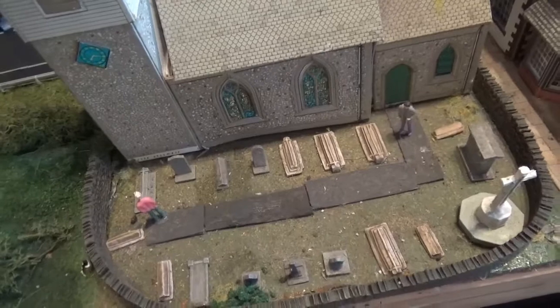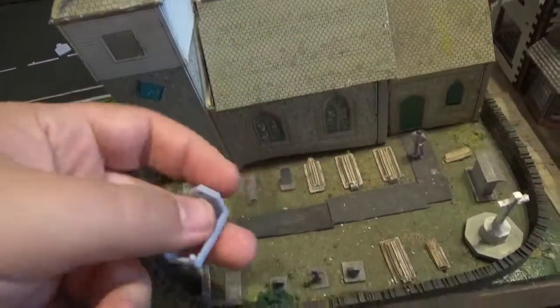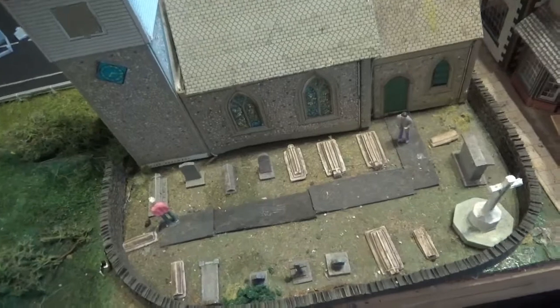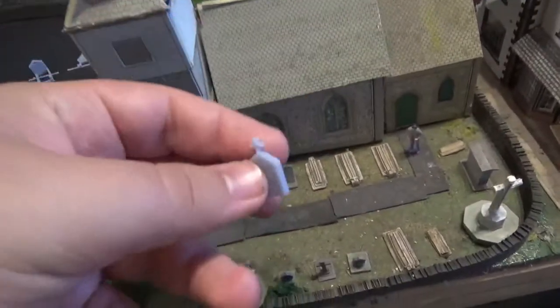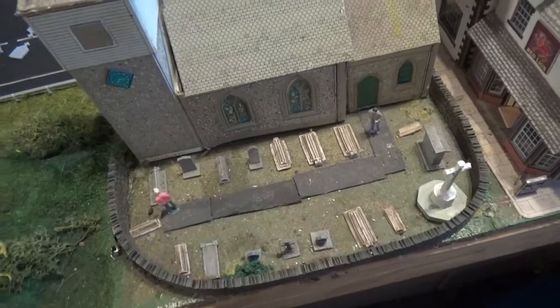So these ones from Jumble Lane Printing are going to be replacing the ones that are already in the graveyard, because I think that the Jumble Lane Printing ones are going to look better in here, especially once they've been painted up and weathered, etc.